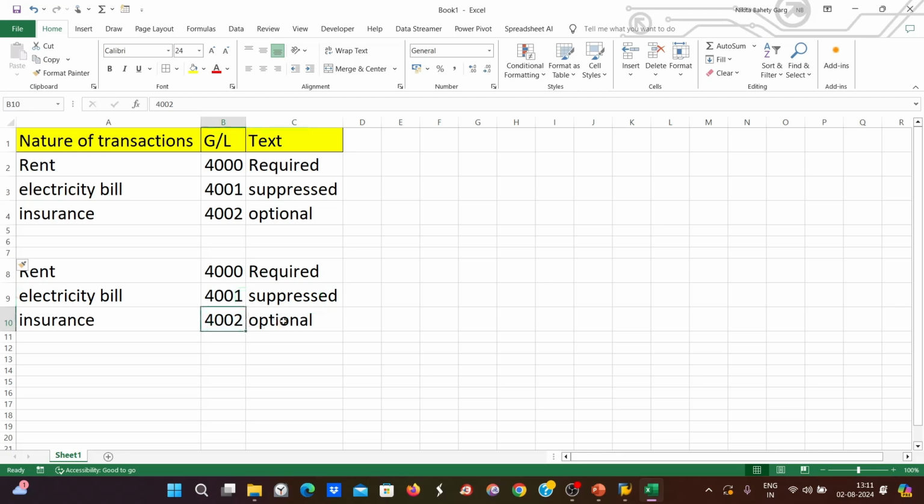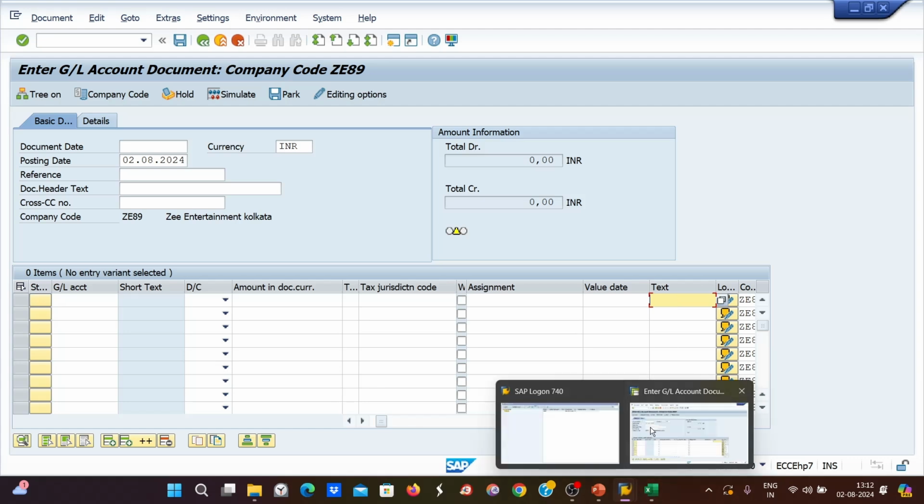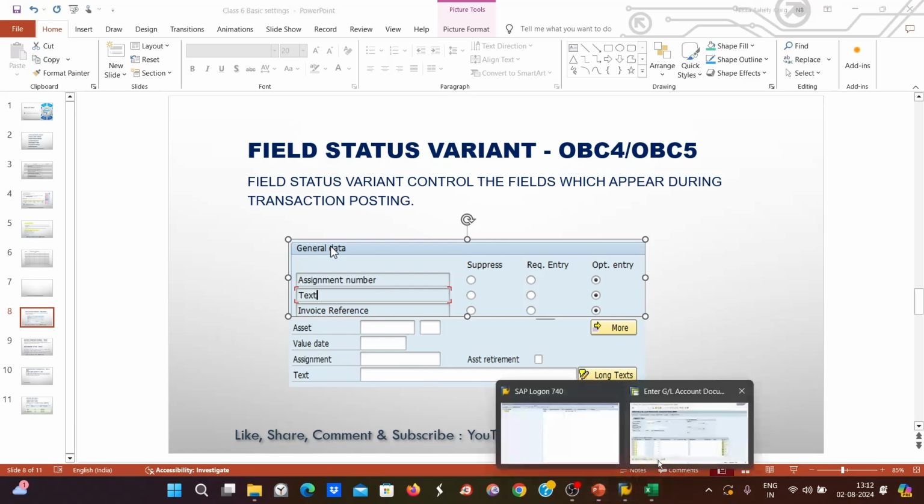For another one, it is optional. So, as I told you, whenever we post a transaction, it is posted against a GL, right? But whether the text is suppressed, optional, or required, we give this instruction in a field status variant. But how does the field status variant work? Where does it get this instruction from? It gets this instruction from the field status group.